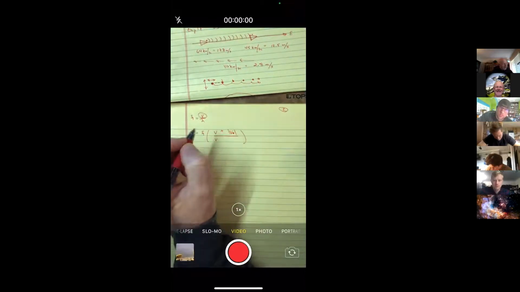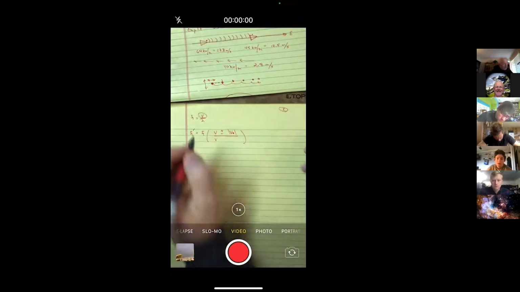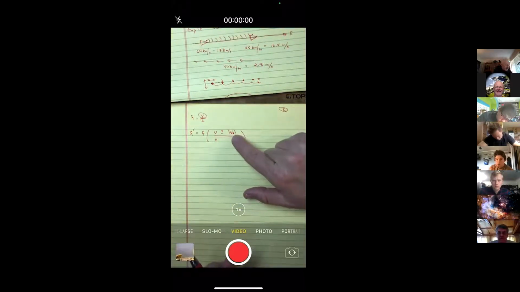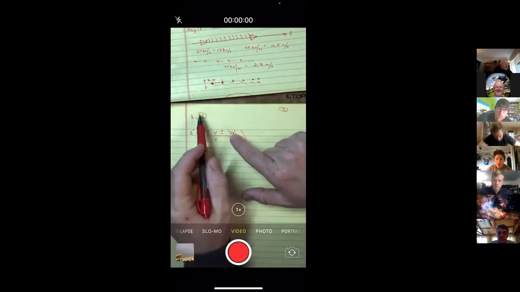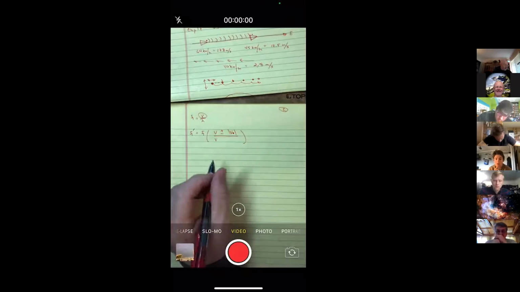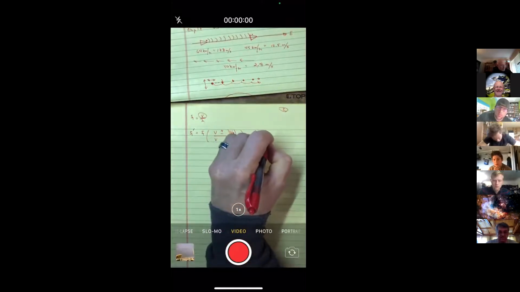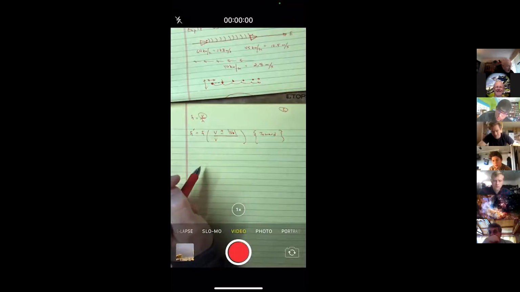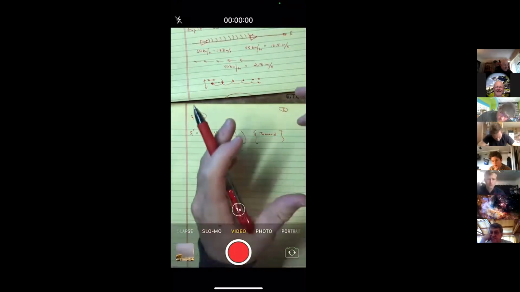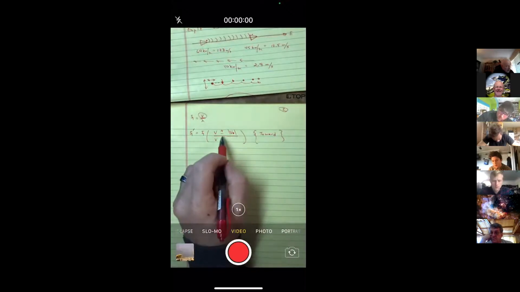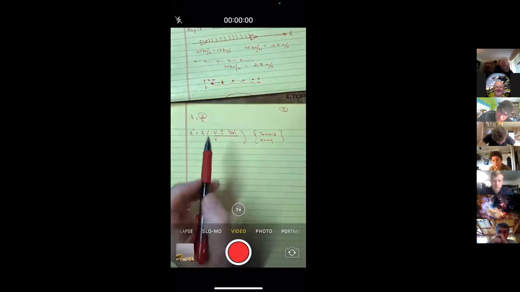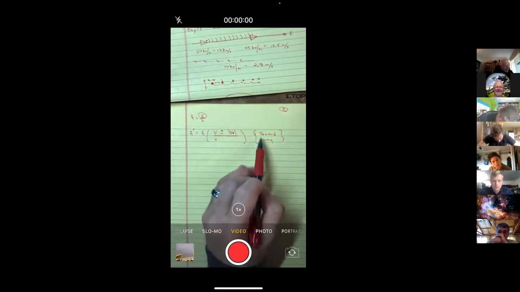And it would be a plus if I was moving towards the source, and a minus if I was moving away from the source. And so the moving observer would then have the effect of making the waves travel faster or slower. Like I said, if I am the observer and I'm moving towards my source, I would use a plus sign. If I am the observer moving away from the source, that would be like the waves are coming at a lower speed, so I would use a minus sign. And so I like to write it this way: use the upper sign when I'm moving towards the source, and the lower sign when moving away.